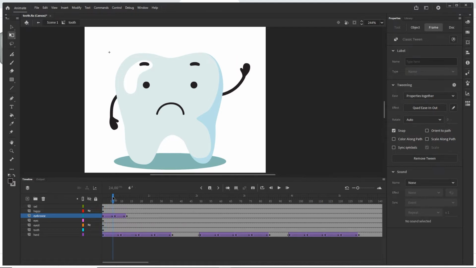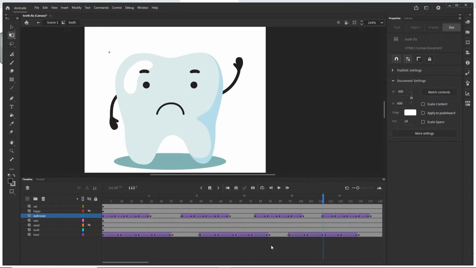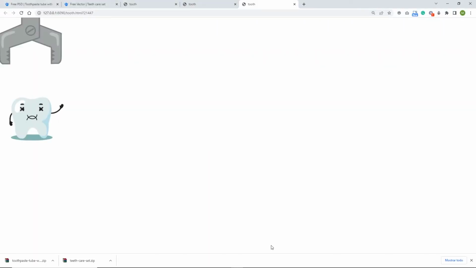It's not linear, but yeah. So we are going to have something like this, and I'm going to duplicate this. So one more time, the same thing, Alt, and I'm going to do it like so. So this is going to be like once and twice. And then I'm going to duplicate this together, and position it like so, and duplicate it a few more times, so maybe something like this. And I'm going to hit Ctrl Enter, and I will see how this is going to be looking. So yeah, we have something like this.